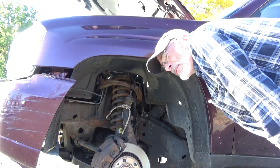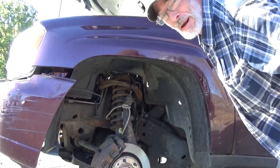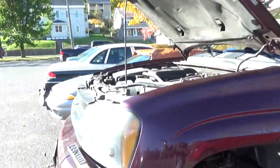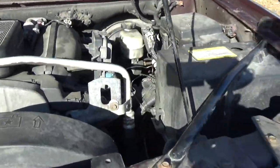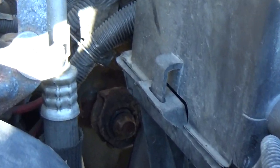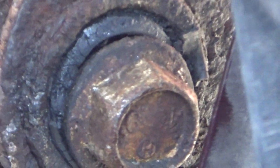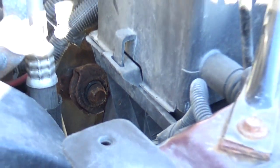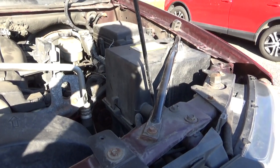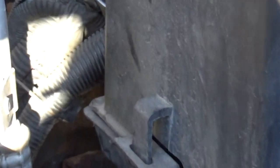You know, to tell you the truth, I think I just found something else out. I'm going to show you a different angle on this. Remember how we looked down in here a few minutes ago, and we were able to see that bolt? Well, we pushed that fender forward just a little bit. We might be able to get on that bolt. So what I'm going to do is take the battery and the battery tray out and make myself all the room that I need.